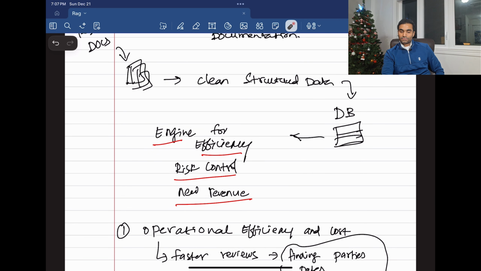Okay, so they have risk control, and they can even generate new revenue streams based upon those databases, because they have the database, and they can give advice to other firms or other entities, saying we have this kind of data and enough case details that we can give a clear-cut way or vision of how a certain case has to be dealt with. So that will be a new revenue stream for them as well.